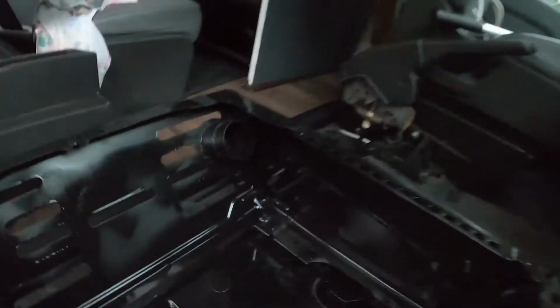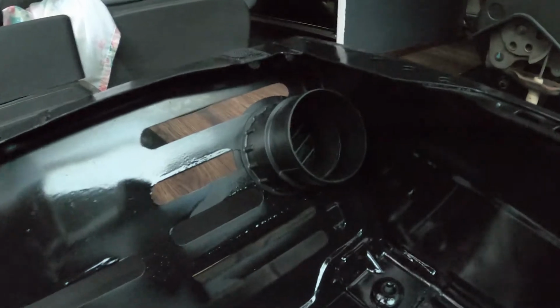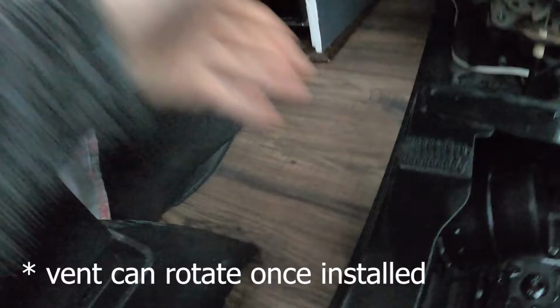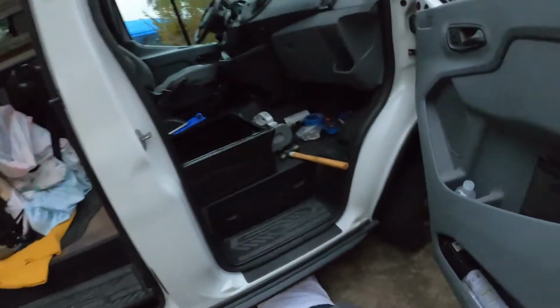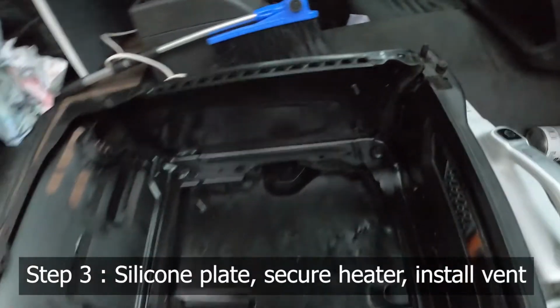Yeah. So the little vent is in. That's where the heat's gonna come out. It is facing down towards the floor because Nuri thinks they gave us the wrong one. But either way, the vent slats, whatever they're called, face upwards. So at least it'll blow towards the floor, but maybe it'll go up, the way the lines are faced. Okay. This is day 2 of installing the Webasto heater. We let the spray paint dry on the inside.